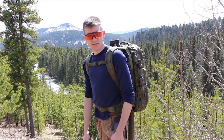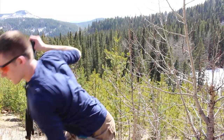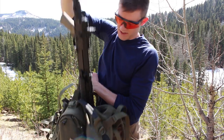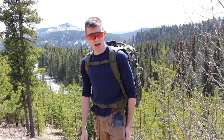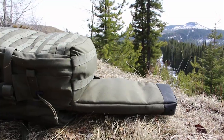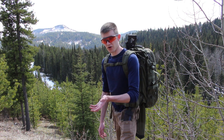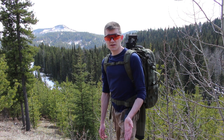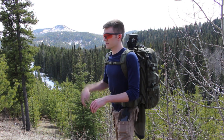I'm wearing a new Tasmanian Tiger pack called the Trojan — it's a rifle-carrying pack. Rifle carriers have been around for a while: the idea is you have a backpack with a scabbard inside that'll transport any sort of conventional long gun, but it's still there and available if you need it. You can hand-over-hand it to remove the gun. Obviously nobody recommends carrying it loaded, but the idea is you do something like this.